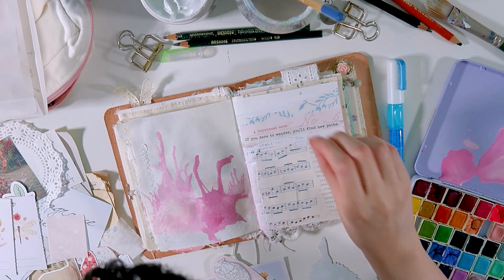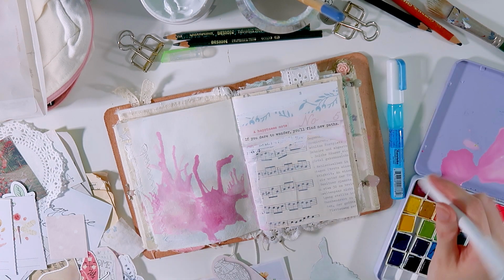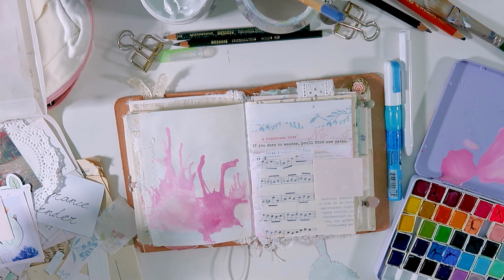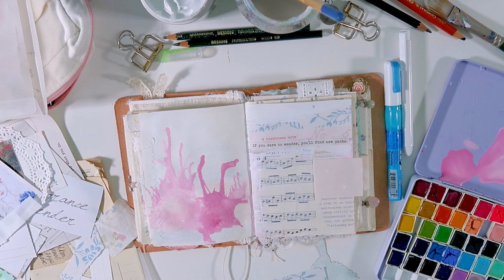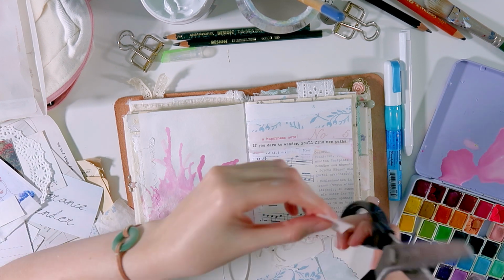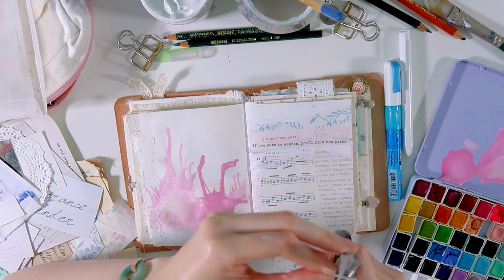So I'm working on the right side, and I have some scrap pieces of paper. Actually, they're both wallpaper pieces, and I just used my pinking shears to make little scallop borders around them, and I glued them there. They kind of look like swatches. And yeah, that is that page.